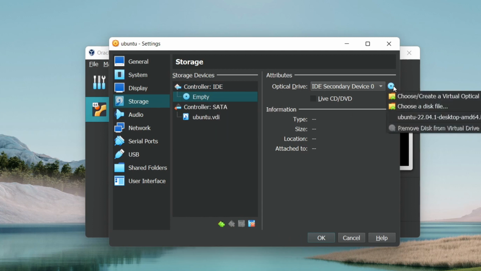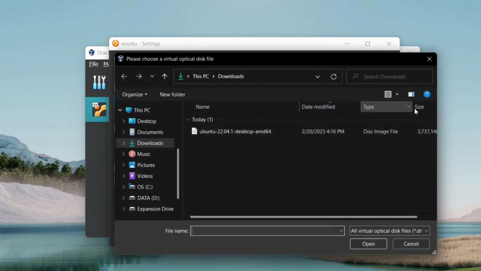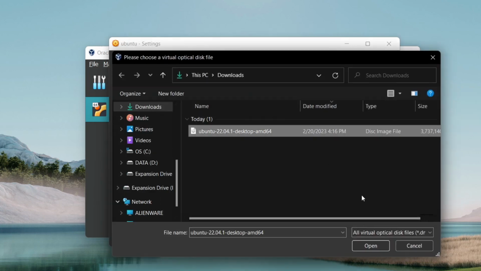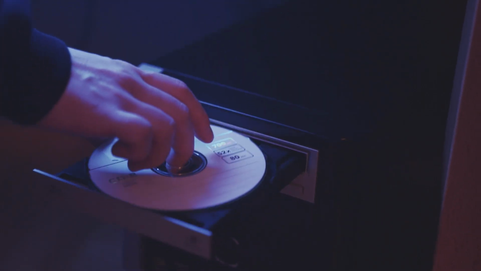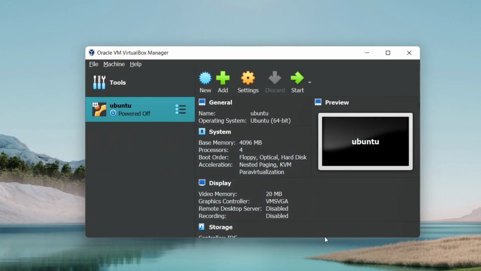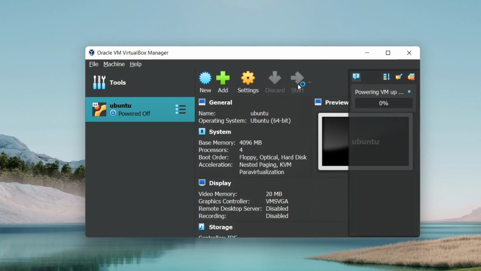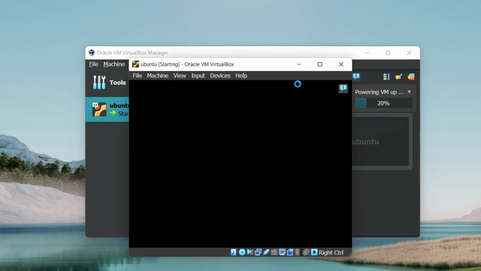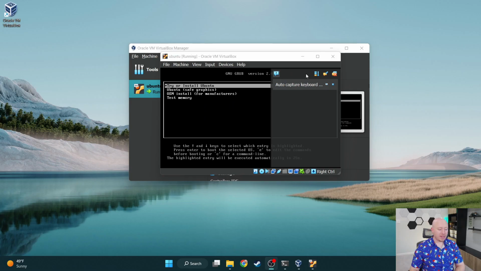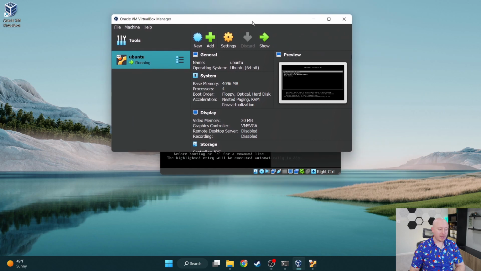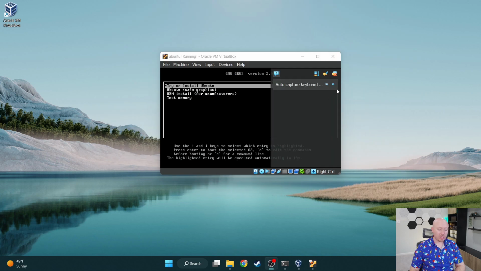And so we need to mount a CD and we can find that file. So here we go, choose a disk file and navigate to downloads and the Ubuntu file and click OK. And now it's as though we placed the disk inside the CD DVD drive. We'll click OK on this and all that's left to do is to click start. This will start up an actual machine and prompt you with a window to walk through all the install steps. So we'll give this just a moment, and once this is up and running, I'll bring you right back. Okay, so I'm going to move the VirtualBox Manager to the background, and we're going to close this prompt.